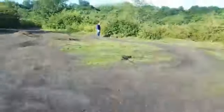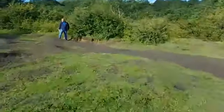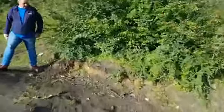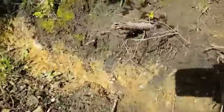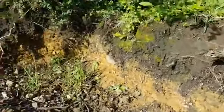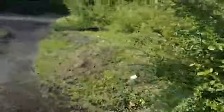There's a great location up ahead where you can see it much better. You need to think this entire area is built on 10 metres of what was then toxic waste, and it still is right there. That's a great one. You can see the soil, probably about 5 inches of soil, and then underneath is all the alkali waste that they dumped and made this entire area out of. But like I said, all the trees and the plants are stunted because of that substrate.